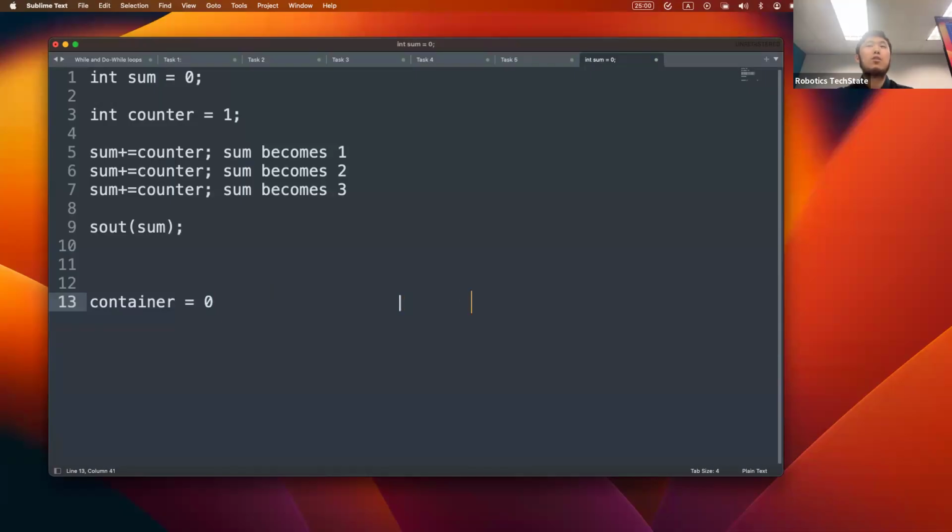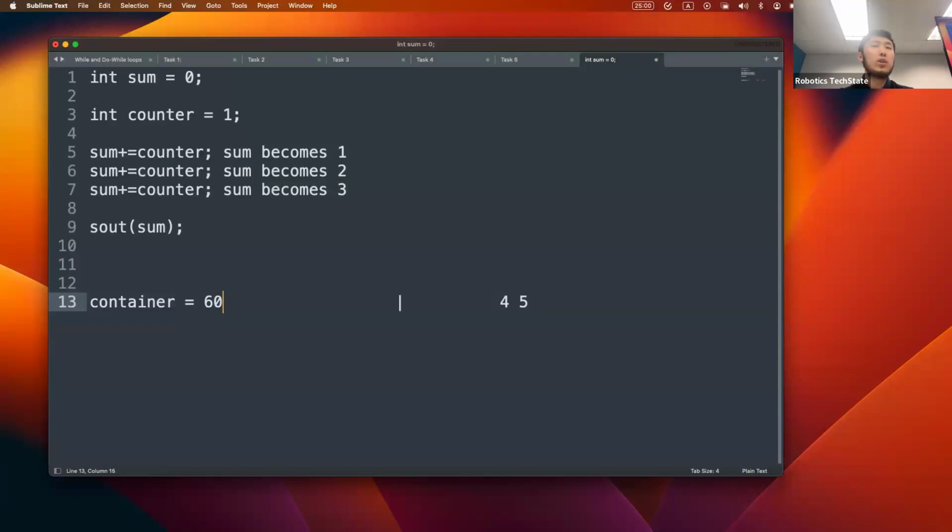Then we have on the right side numbers 1, 2, 3, 4, 5. And the sum of these numbers starts 1, 2, 3, 4, 5. So we add this 1 to the container. Then we add this 2. When you add this 2, it's not 1, it's going to be 3. Then you add this 3, it becomes 6.